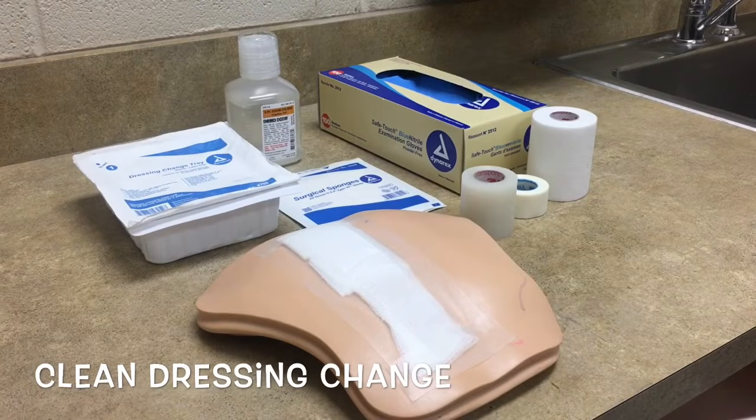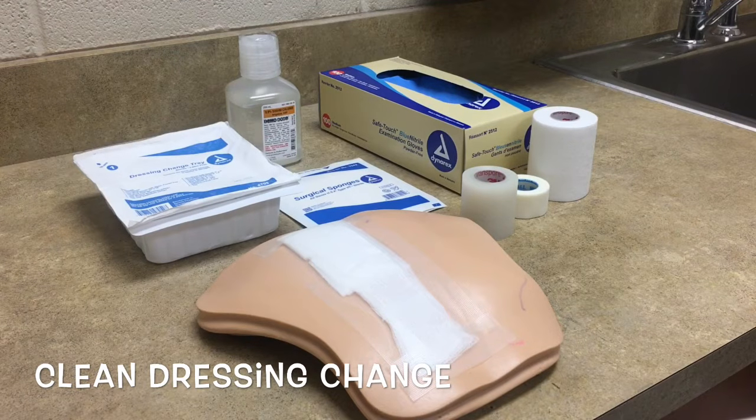Today we're going to do a clean dressing change for our patient. We want to make sure that we review the medical order for wound care instructions and assess the patient for need for non-med and med interventions before the wound care dressing change. We would also want to check for allergy.